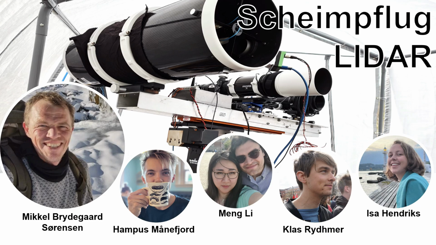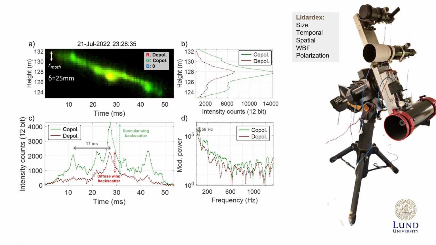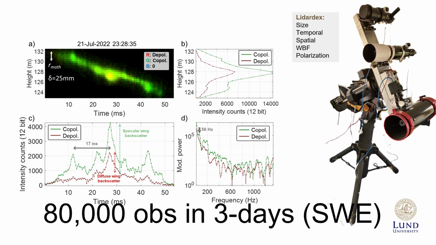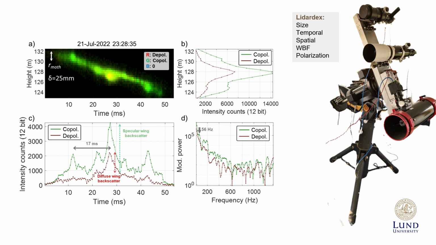This is what our LiDAR system looks like from another angle, and here's what a typical LiDAR result looks like. The LiDAR actively illuminates the air and collects the backscattered light from the insects when they're flying across the beam. With a recent study, we were capable of capturing 80,000 insect observations in 3 days' time in Sweden. We believe this record can easily be beaten if we collect insect observations in any warm country. LiDAR provides very high temporal and spatial resolution in its signals, which is something you can never achieve by manual sampling with, for example, sweep netting or a Malaise trap.